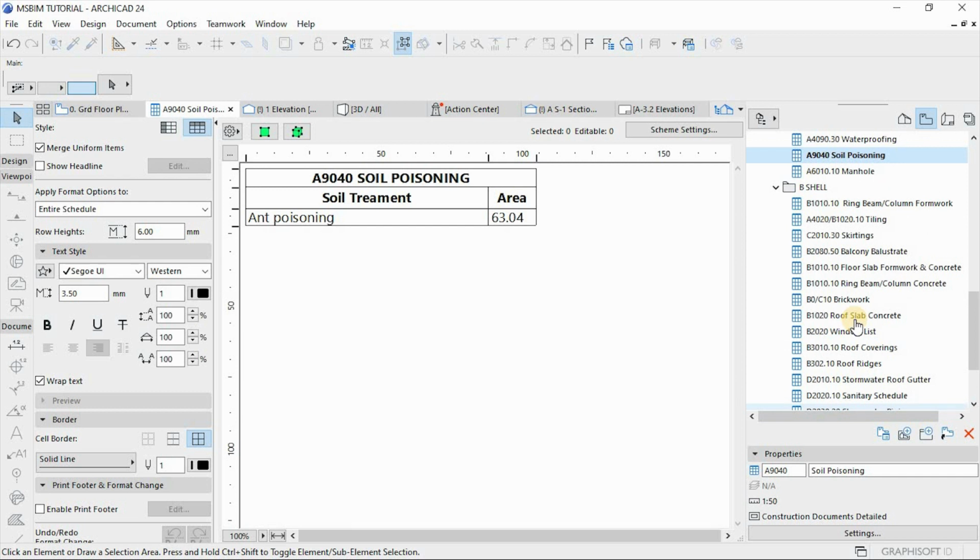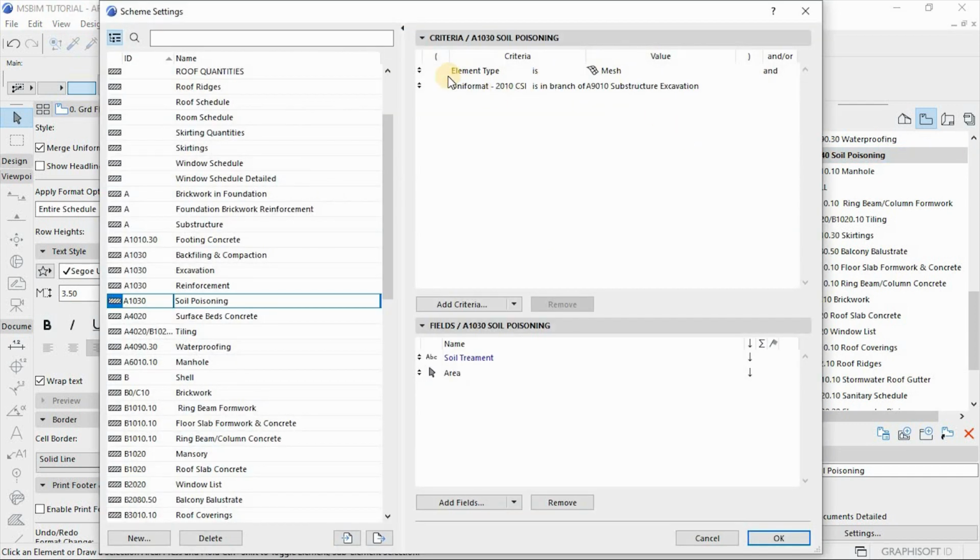So the reason why we are capturing this type of information, or the cause of this result, is using classification. If you go under here, you see this is the criteria we used to capture this information. Every element that is in this library and the project has a classification.